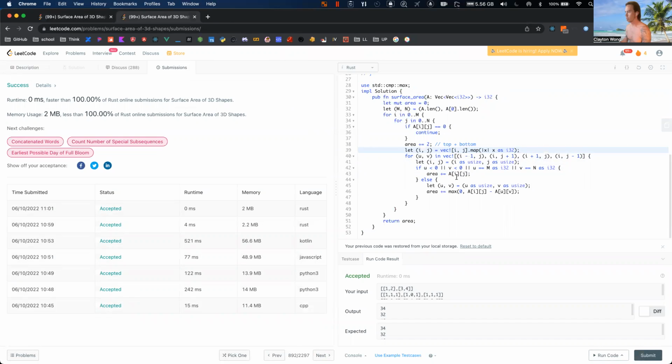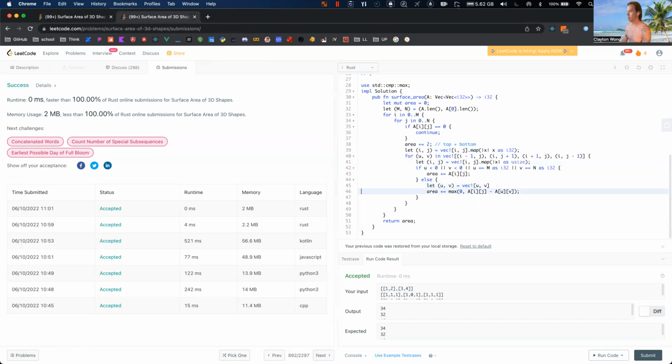And then similarly, cast it back to usize here. But it is nice that Rust does allow us to reset these variables, so I don't have to make different names at least. Okay, so we want to use this as a usize in order to access the array. And similar here, we want these to be usize for access to the array.